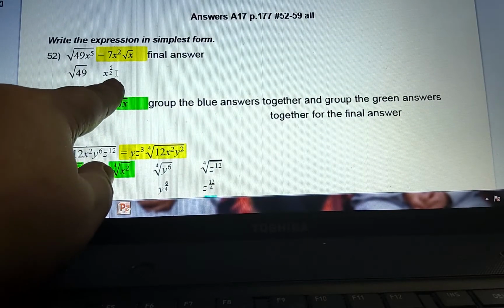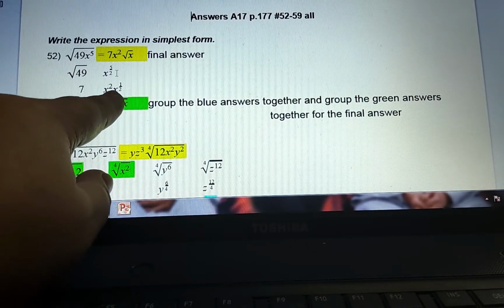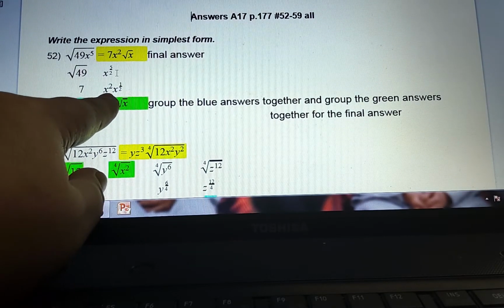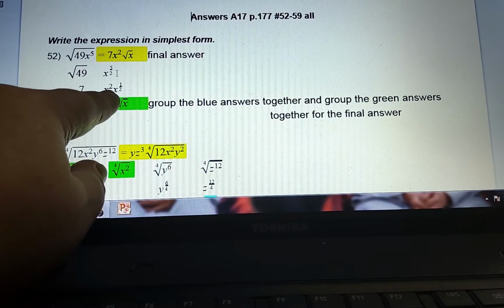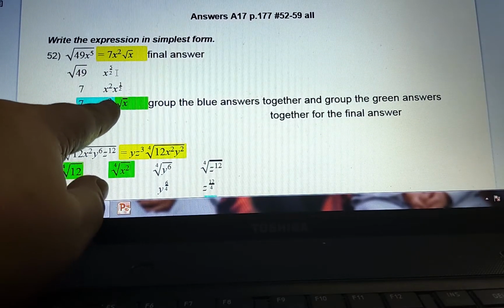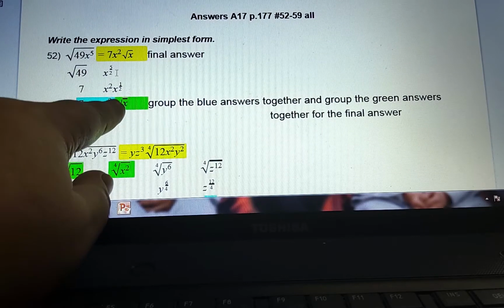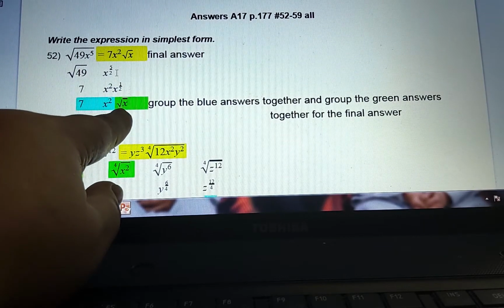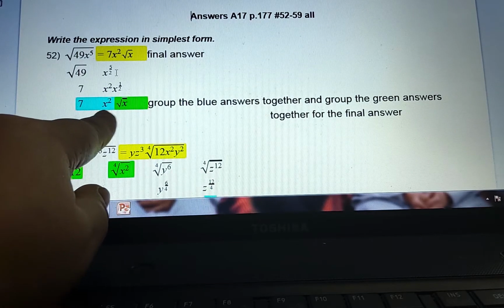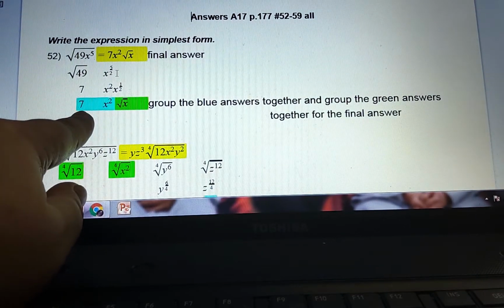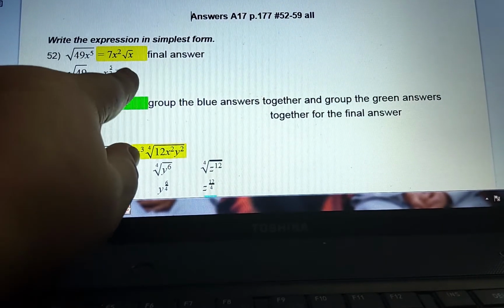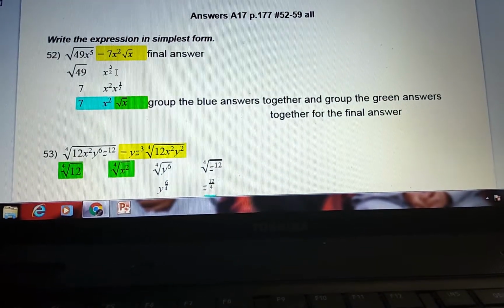Okay, the 5 halves, you do 5 divided by 2, you get 2.5. Now you want to split up the 2.5. So an x goes with the whole number 2, and an x goes with the half. X squared stays x squared. X to the 1/2 gets rewritten as a radical. So now when we put these together, these two are not underneath a radical, so they get written together in front. And this is the only thing left under a radical, so you put it afterwards.